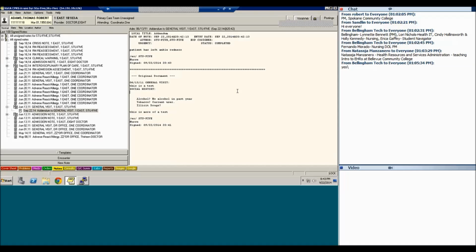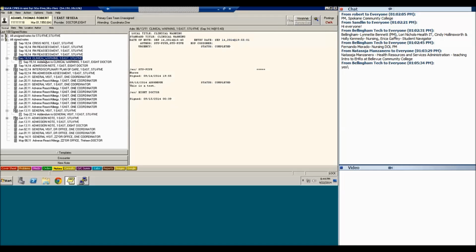Progress notes can be a little bit confusing at first, but I think once students get a feel for typing things in, putting templates in, etc., I think they'll find it really easy. And you can see here that it appears in reverse chronologic order. This is the most recent note, and this is the oldest note that is in the system. When we were on the cover sheet, we looked at the clinical warning, and you can see here it does appear, and it does say that the patient has a history of MRSA and should be placed in a private room, which is the same clinical warning that appeared on the cover sheet.